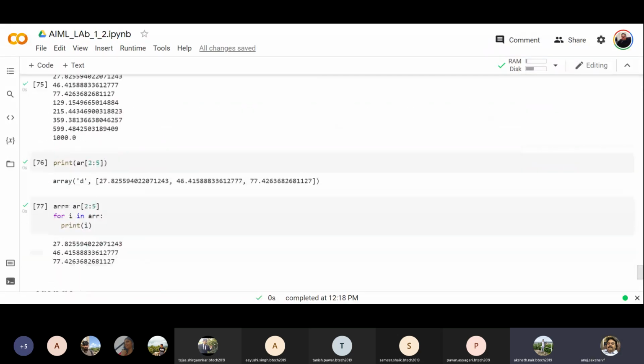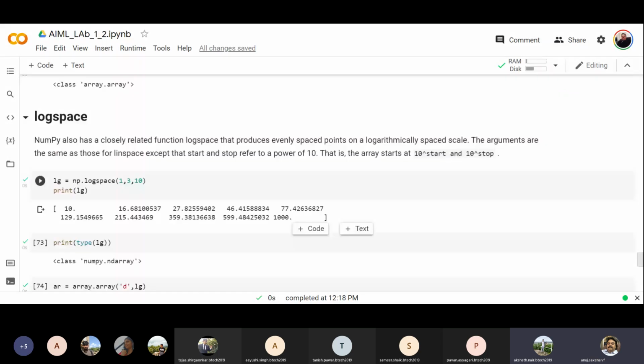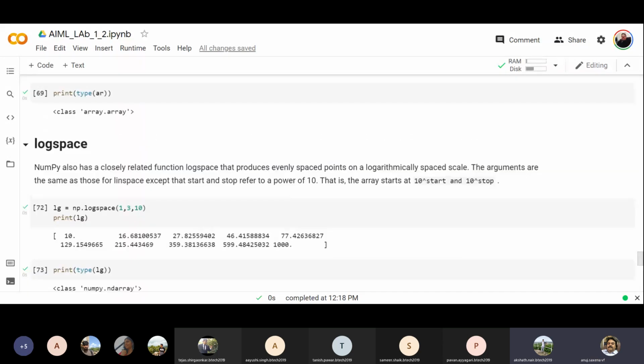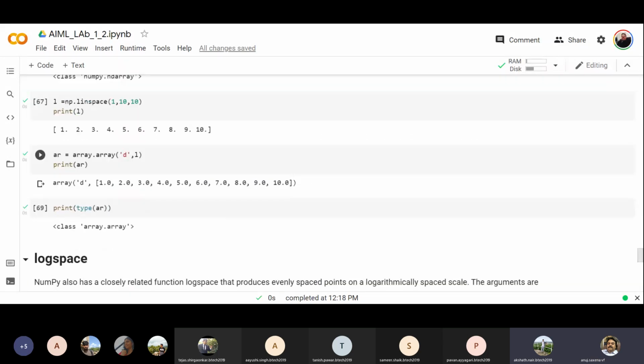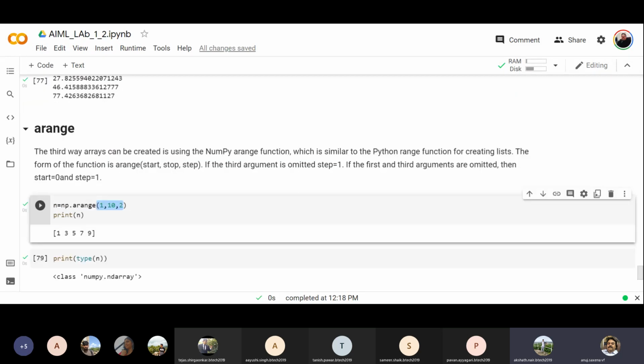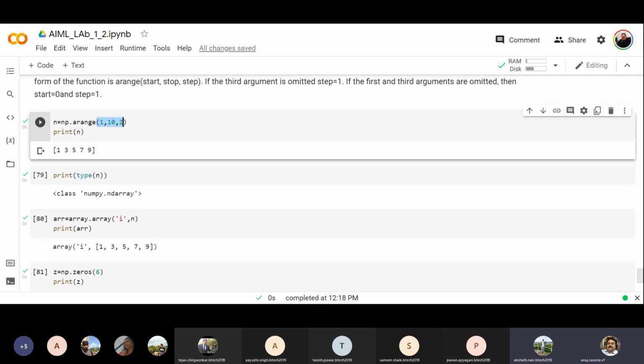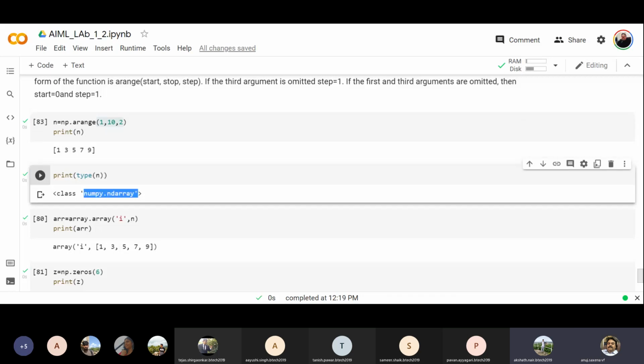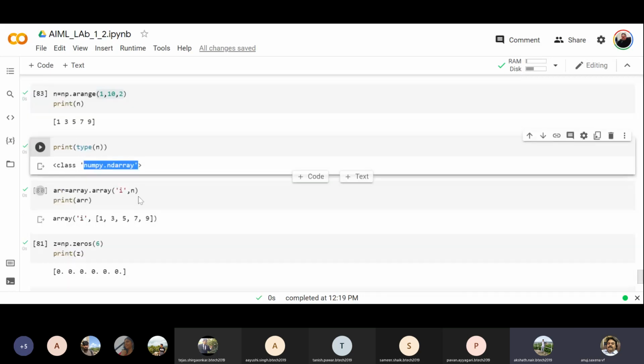Right. In this case, what we were using was number of elements, logspace and linspace. We were using number of elements which have to be generated. Here we are using numpy to generate a range of numbers, and you can see this. Now, if you check the type, it is a numpy array, single dimension only, and I want to convert it into array.